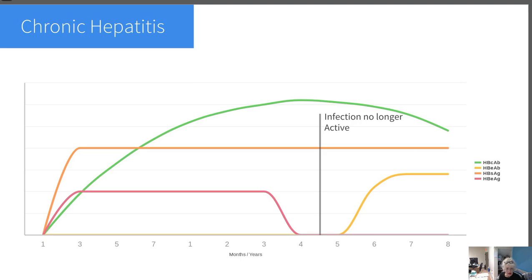Chronic, on the other hand, means that they're always going to have the virus, and it's always going to be infective in their body. It may not be as strong as far as the actual virus goes, but they still have it. And it can wax and wane, but they're always chronic.